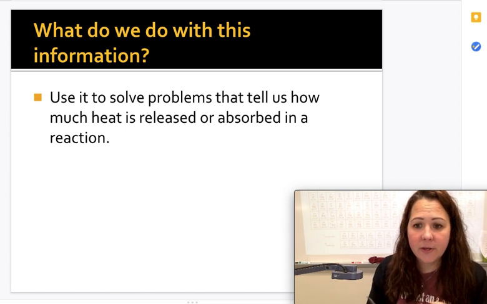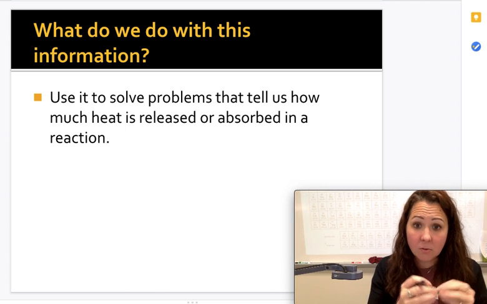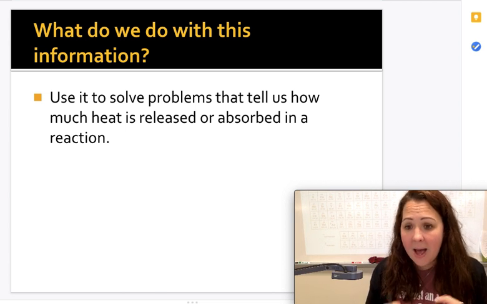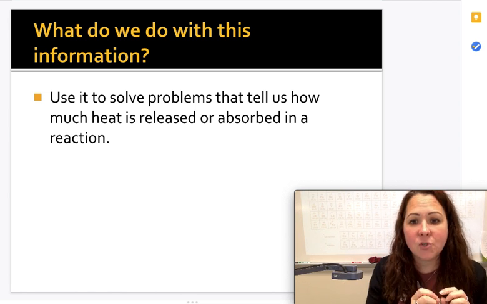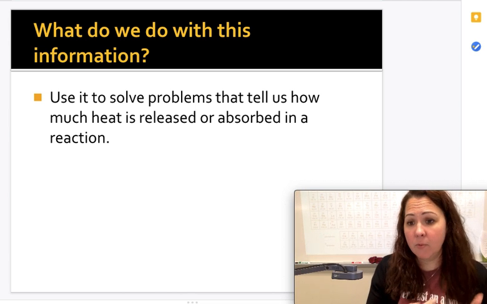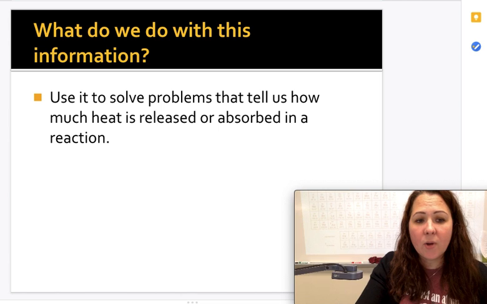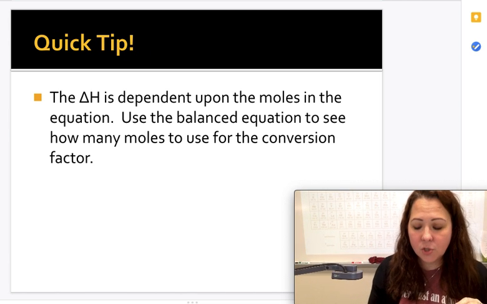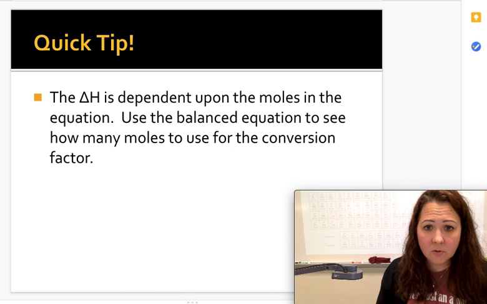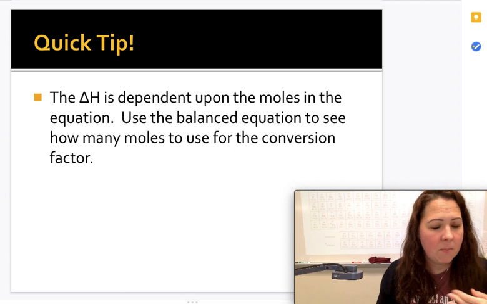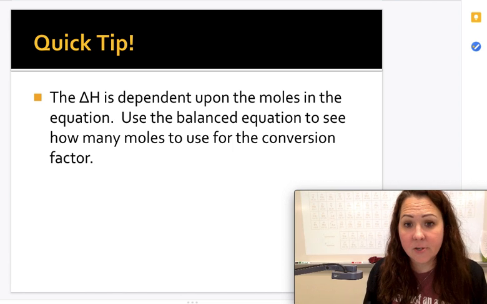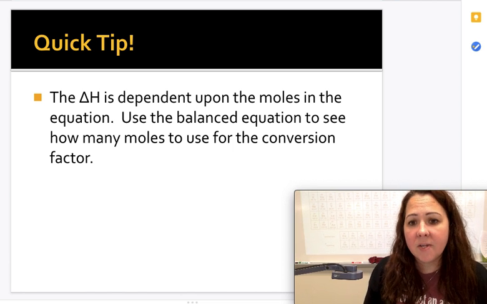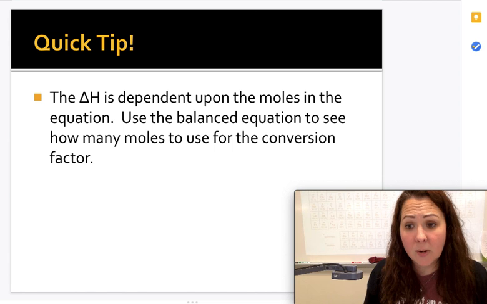We want to know, if we use whatever particular amount in grams, how much heat gets absorbed or released in the chemical reaction based off of a certain mass of a reactant. So when we do this, we're going to take your grams that are given and convert it to moles. Remember, moles are no good for your stoich problems, and we're going to set these up in a very stoich way. The difference here is you're not going to have a mole ratio.